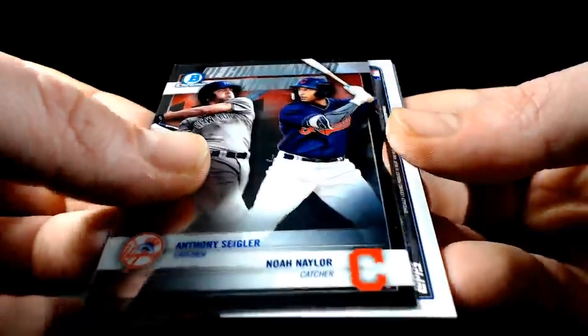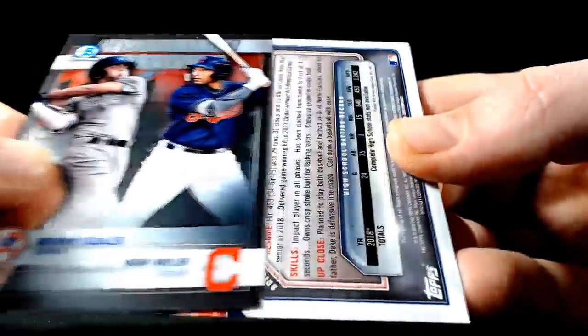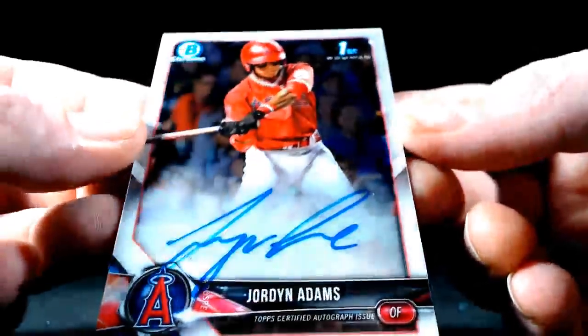I think we've got our auto right here. Yep. Third auto of the box. Here we go. Jordan Adams. Angels. Doing well. Jordan Adams, first Bowman for the Angels. 17th overall pick.